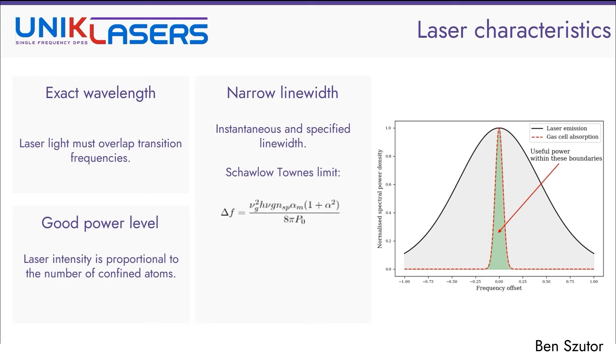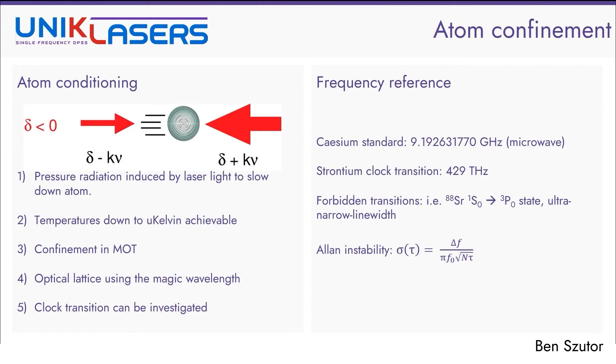How do we get there? How do we trap the atoms? There are multiple stages of cooling the atoms. Just as well as normal particles, we can use light to slow down an atom by interacting with its exact transitions. Once the atoms are cooled down, they can be confined. There is an exact frequency called the magic wavelength that's used in optical lattice clocks. In this case, we can make sure that no external intensity fluctuations would shift the frequency. So our frequency of the confined atoms is very stable. And we can use the clock transition to inspect or measure the frequency of these atoms.